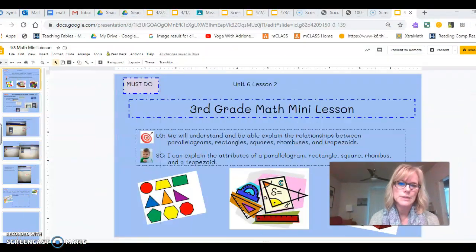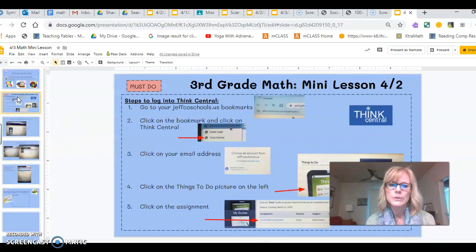Now we're going to switch to my slides. What we're going to do is remember how to get to Think Central. That's what I want you to do again today. But I'm going to have you go somewhere different. You have to log in and you're going to get to this screen here.